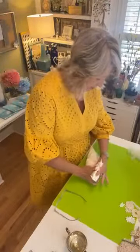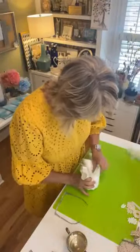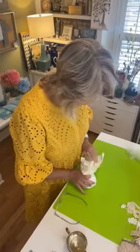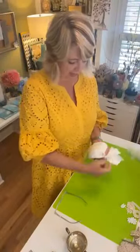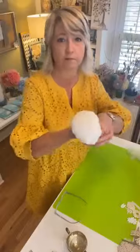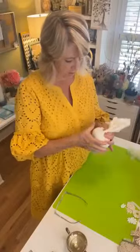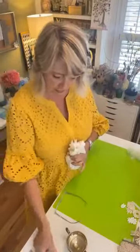This is one of those projects where I wish I had three hands. Okay, so I'm just starting. And because we're not sewing it, what I did with the first ones, I'll show you. I sewed a circle. I did a running stitch, and then I just cinched it up. And then I realized I could do the same thing with a rubber band, and it's not going to be visible. This is going to be tucked inside. So here's my little poof. And if there are some spots where it's not the shape that you want, you can pull that in tighter. Okay, so I'm just going to use a rubber band.